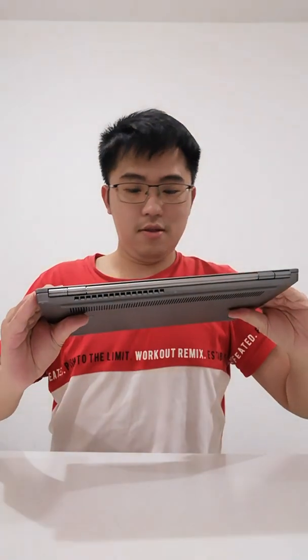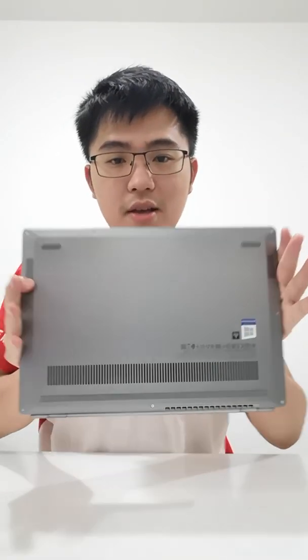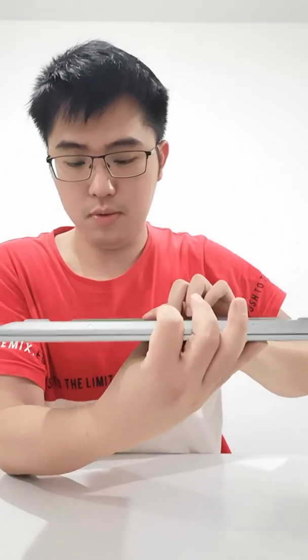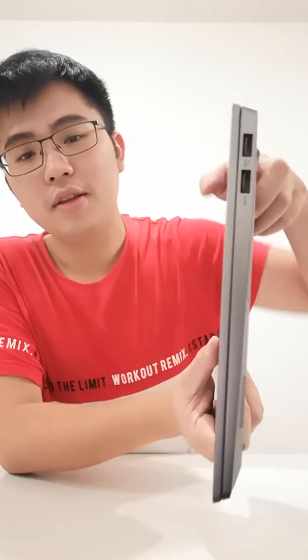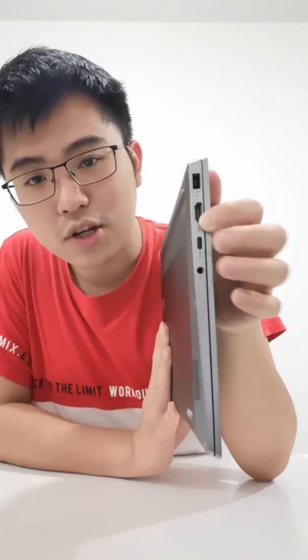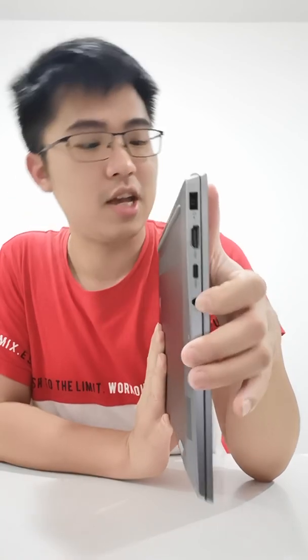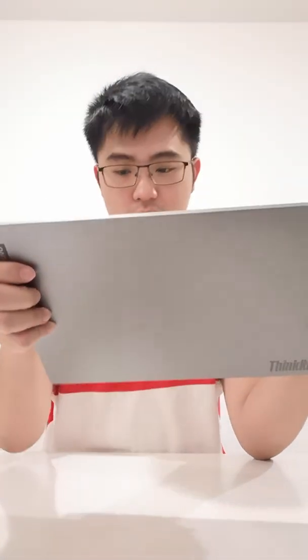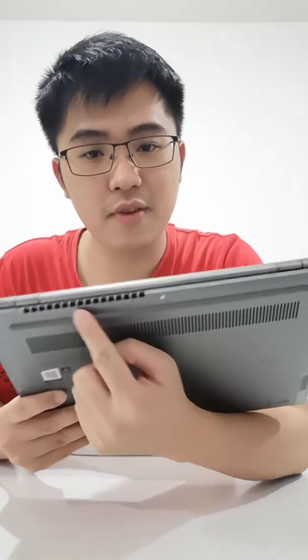And then this is it, the Lenovo ThinkBook, a very nice laptop. It's very thin. It's the backside of it with the Windows logo. Very nice design. This is another side with two USB 3.1. And here is the power port and the HDMI, USB-C, and the audio head jack. The mineral gray color is very, very nice, super nice. It's very, very light. It comes with a logo here, ThinkBook, Lenovo logo. And here is the back of it. So let's open it up. Ta-da!